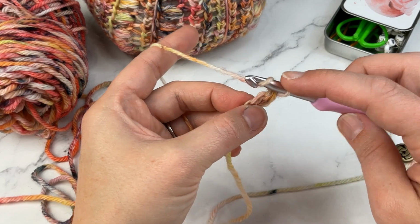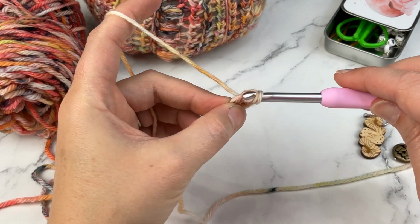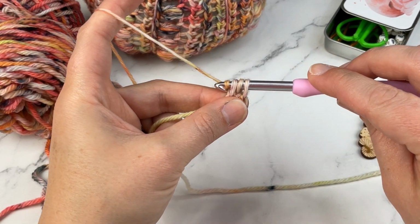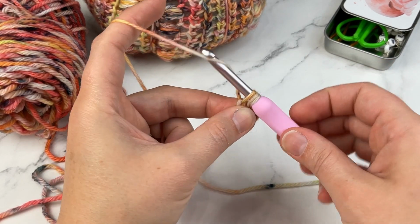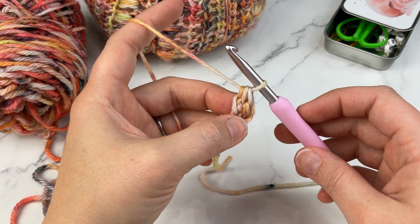So yarn over, go through both of those loops, yarn over, pull through, pulling up a loop, 3 loops on your hook, yarn over, pull through the first loop, creating your foundation chain, 3 loops, yarn over, pull through all 3 loops, and that's your half double crochet for your first row of the pattern.